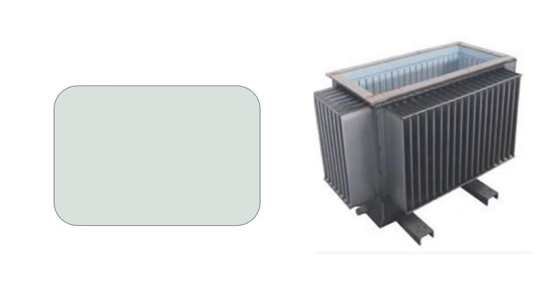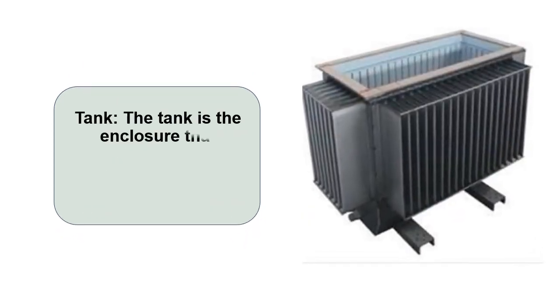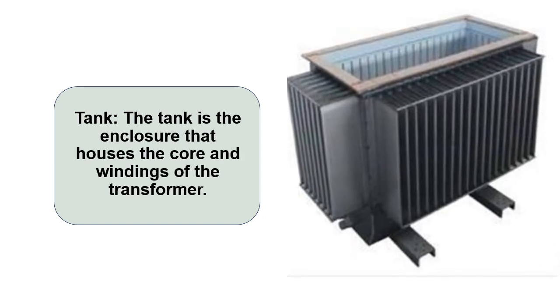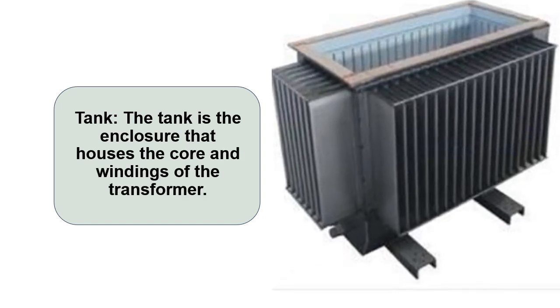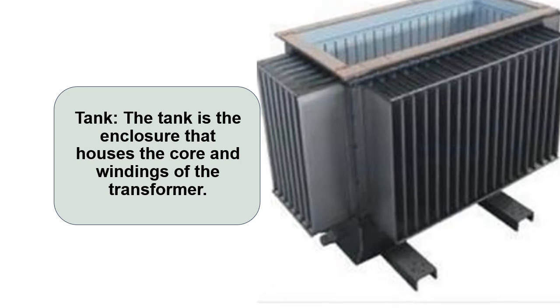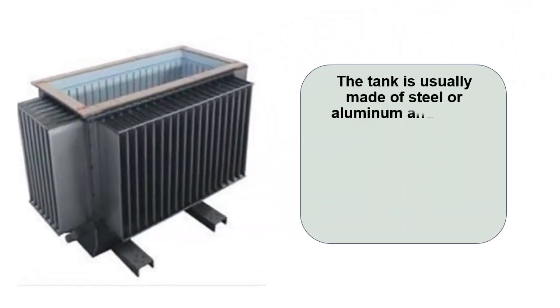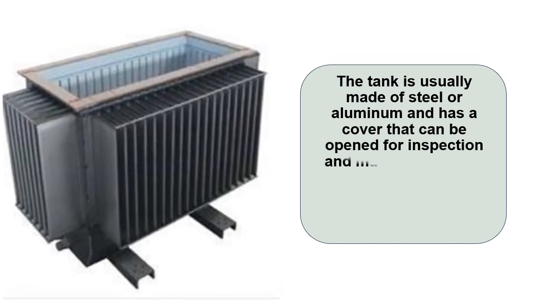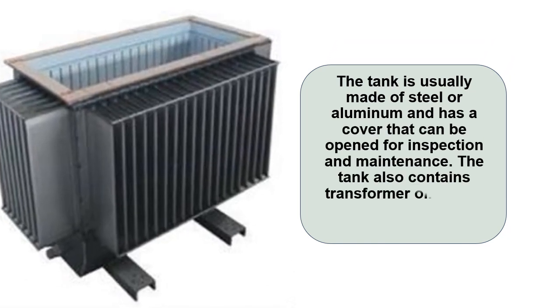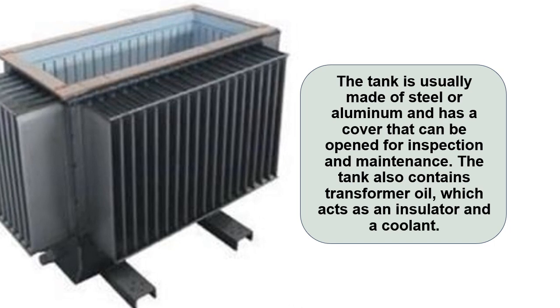Tank. The tank is the enclosure that houses the core and windings of the transformer. The tank is usually made of steel or aluminum and has a cover that can be opened for inspection and maintenance. The tank also contains transformer oil, which acts as an insulator and a coolant.